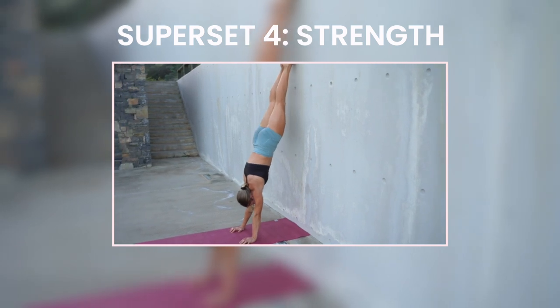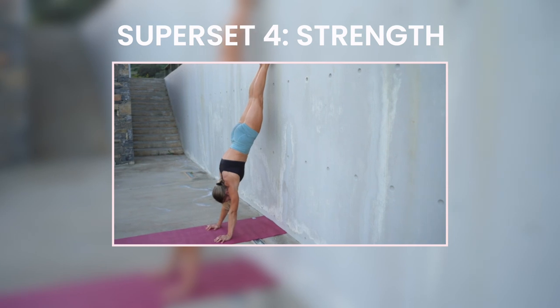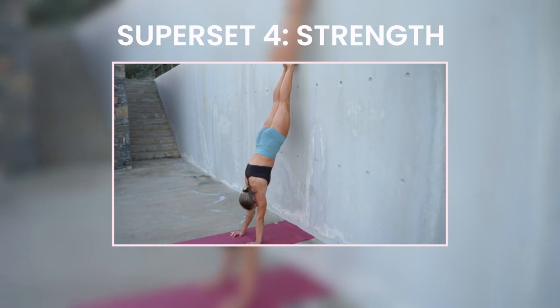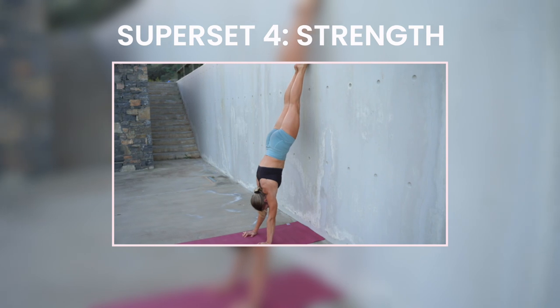Place your hands shoulder width apart, elbows locked out, shoulders shrugged, and walk up your feet until you reach a nice hollow body line. We always want to create smooth lines as opposed to angles. Try not to bend but rather extend your hips by pushing them a little bit towards the wall.